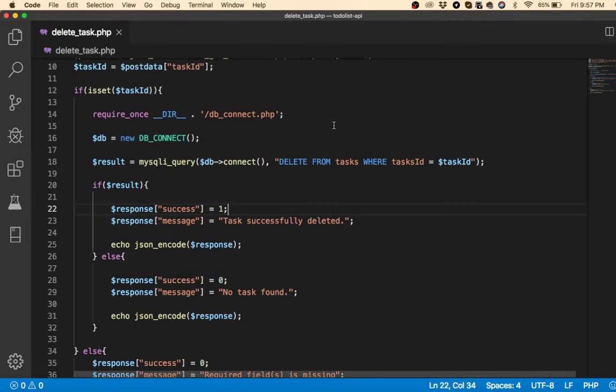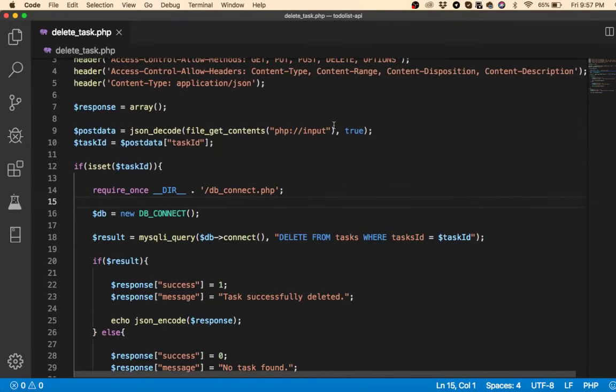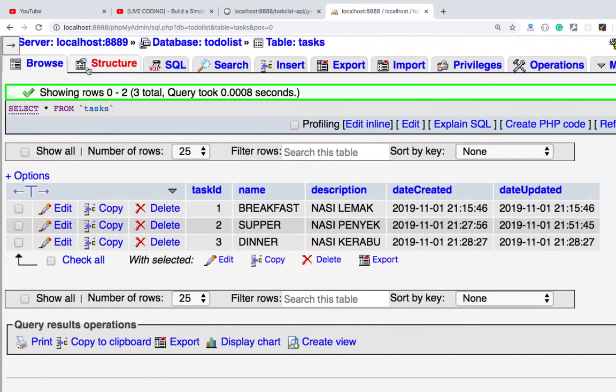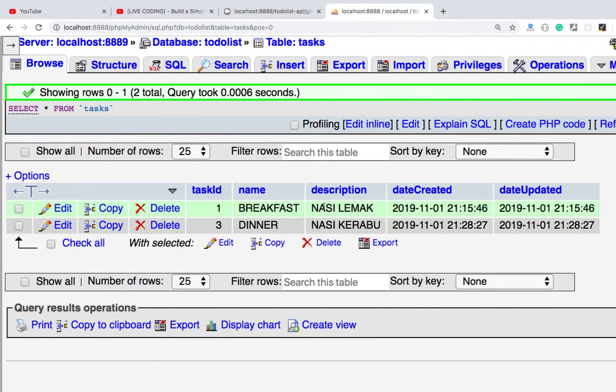So what's the issue here? Can you try deleting the record? I think it's the same mistake. So task ID, yeah. Okay, task has been deleted. So refresh. See, it's already deleted.